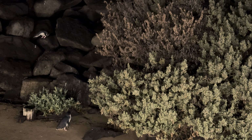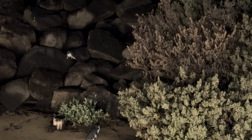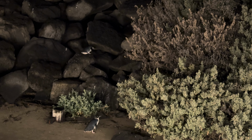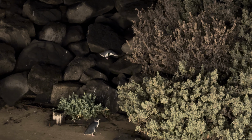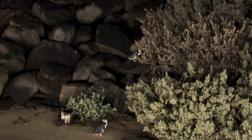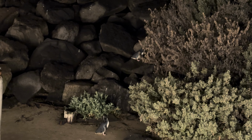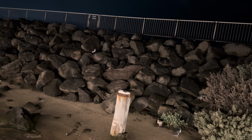So the penguins you are looking at, I've been calling them the little penguin. They are called the little penguin, but you may also know them as the blue penguin or the fairy penguin. We like to call them the little penguins because they are just that. As you can see, they are very little. Their scientific name is also Eudyptula minor, which means good little diver. So we find little penguin to be a very fitting name for them.